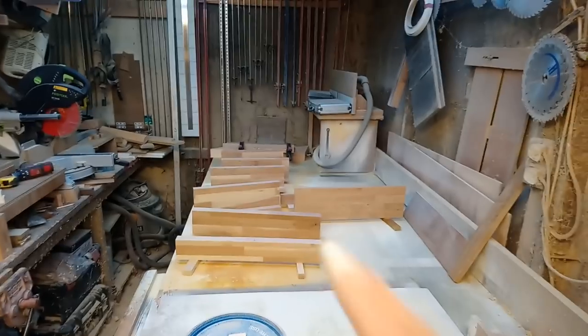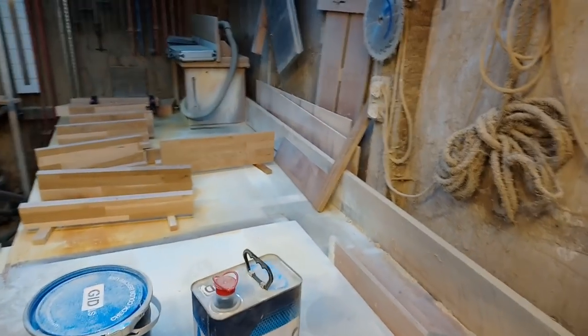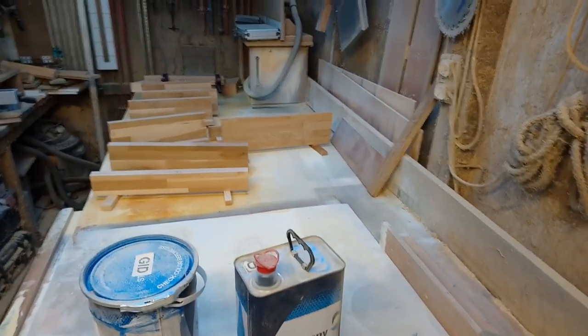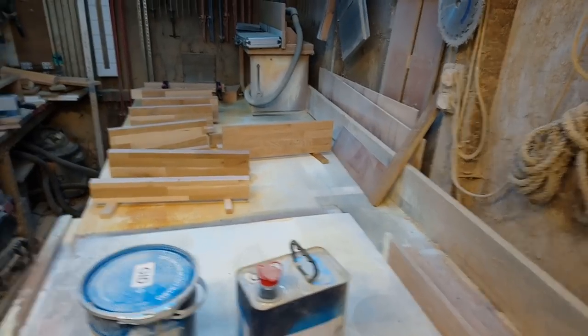I want to get this lacquer out of the way first, so that by the time the primer's dry next door, I can separate them, because some are going to get blue, some are going to get white. So I want to spray white next door and blue in here. Probably the other way around. White in here, blue next door.